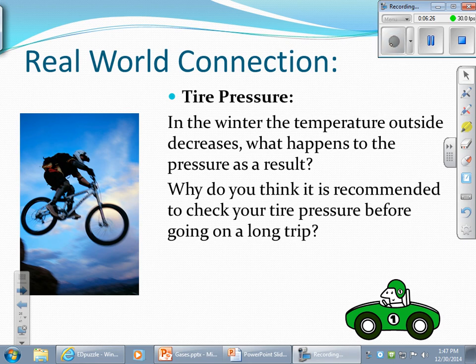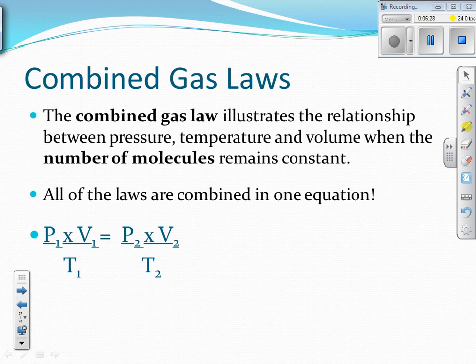So now what we want to do is combine all three gas laws together. We looked at Boyle's law, Charles' law, and Gay-Lussac. The Regents is never going to say, using Boyle's law, do this. They just want you to understand what to do when a question tells you one of the variables is constant. If one of the variables is constant, just put your finger over it and remove it from the equation.